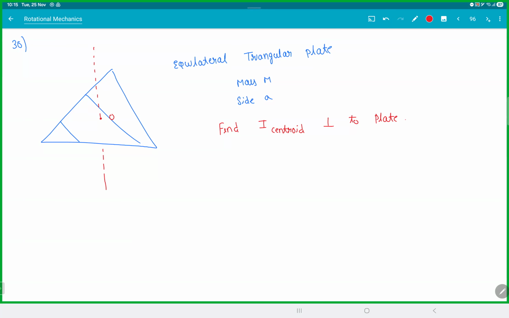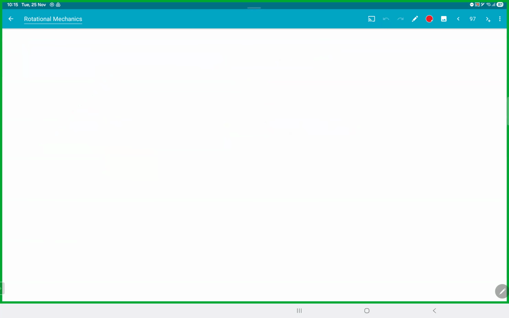Listen, there is a way to do this without integration. Symmetrical shapes, right? This is all symmetry, there are techniques. Before jumping into that, if you take linear objects like a rod or something, we know I is proportional to m L square. And we know mass is also proportional to length L. That means I is proportional to L cube.